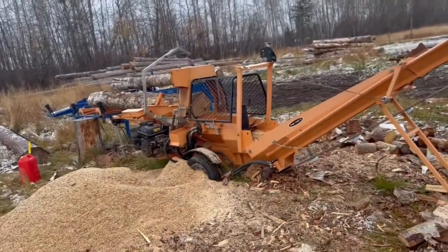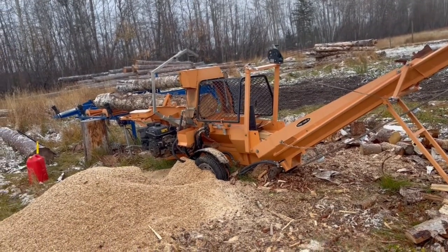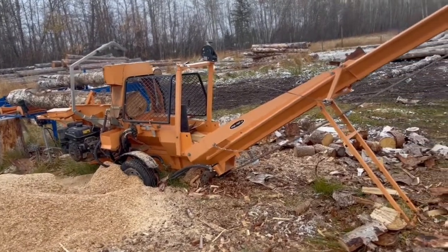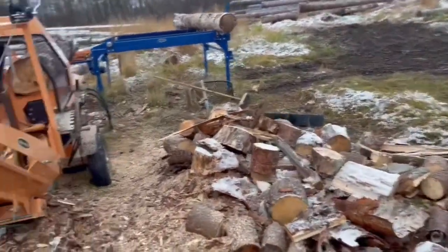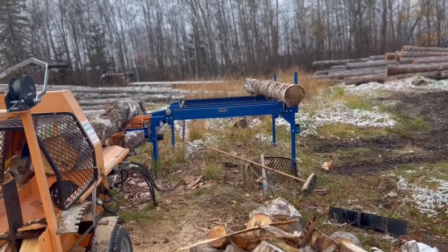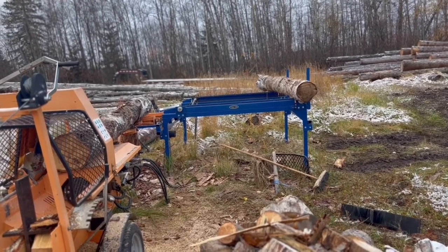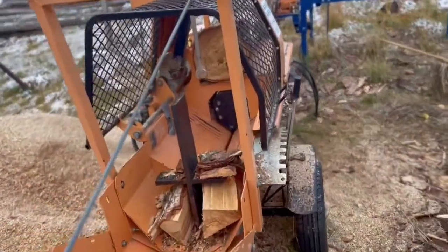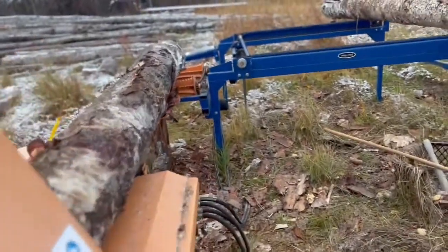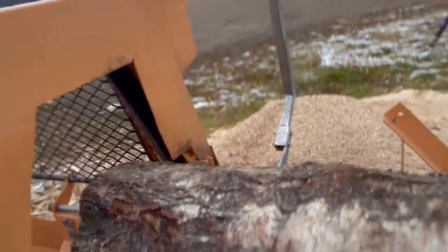And we use what's called a Range Road firewood processor. I can run this by myself, and it makes pretty quick work. It literally will load the bag for you, or the trailer for you, because it has this conveyor. This table is an accessory we purchased with it. It usually does work, but it's out of commission right now, so I usually just roll the logs off and then process them in here. It has a splitter. It does the cutting and the splitting, all the things. So this helps us bring sustainability to our homestead in another way too, because we have a byproduct.